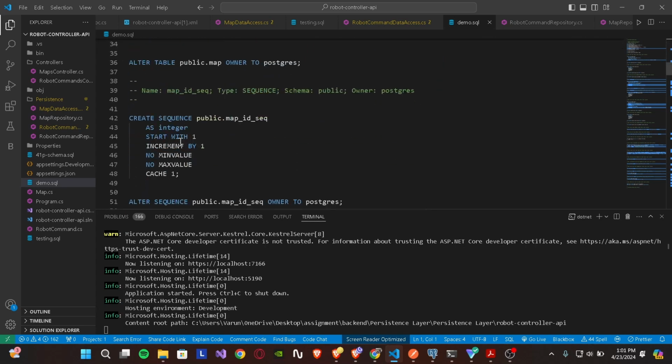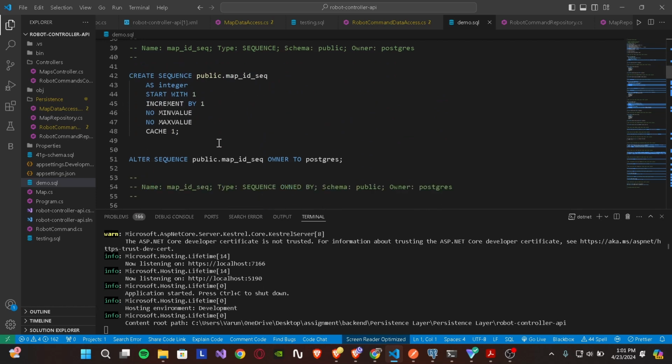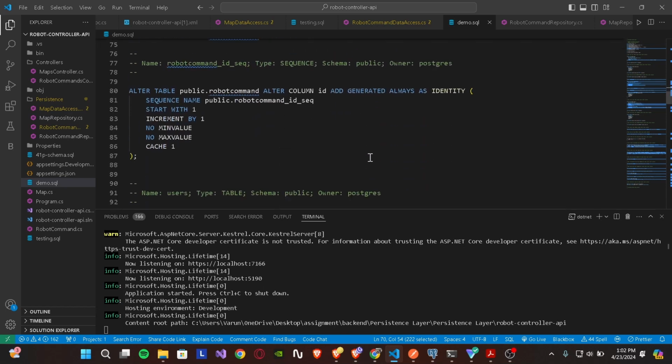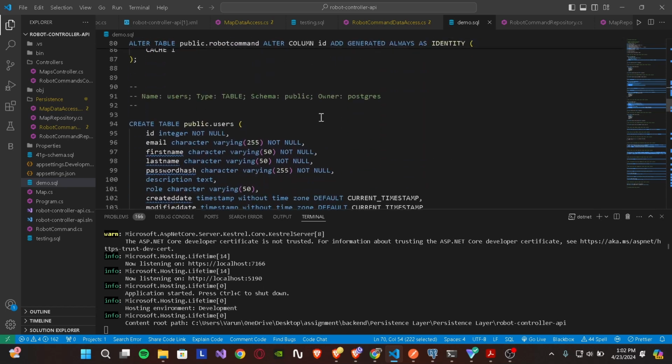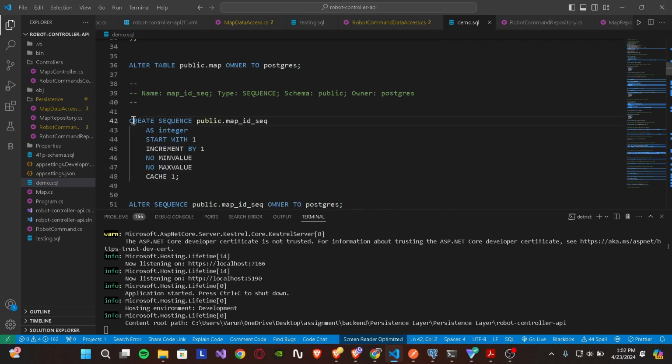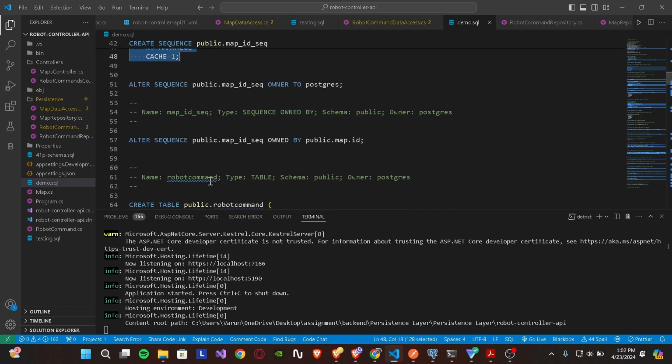You can see all the commands that have created SQL as integer. All commands are given with the create. It is for the create table id. For the robot command, there is a command integer, name character. All this is being shown in the schema file. Again, for the map, it will also come. For map, it is above in the schema file. Create sequence. All have been shown.